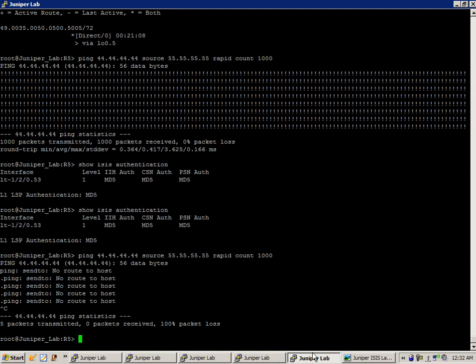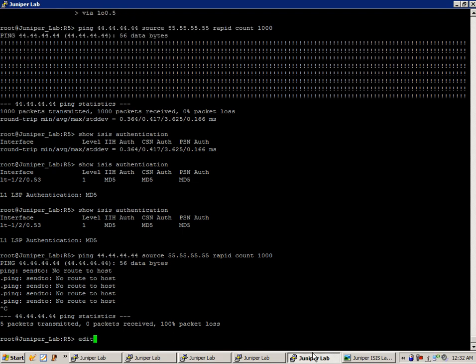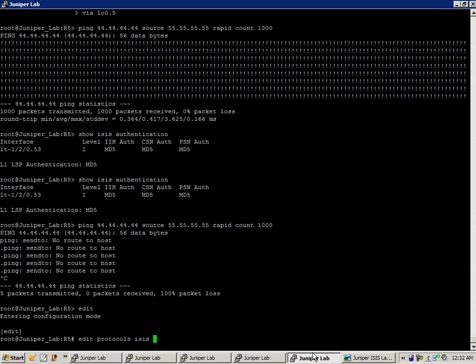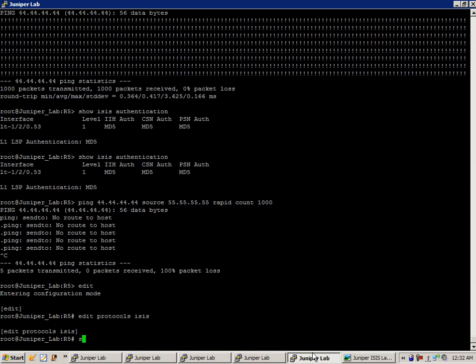What we have to do is go to router 5 and set it up for interface authentication within IS-IS. So we're going to go under edit protocols IS-IS. We'll do the command set interface LT120.53 level 1, hello authentication type is going to be MD5.